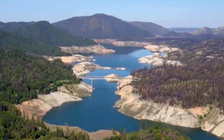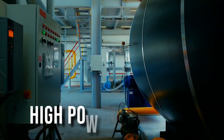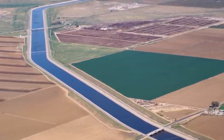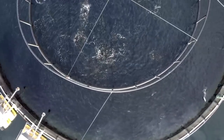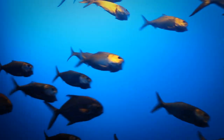Unlike traditional reservoirs, the Sites Project as an offstream reservoir will not block the Sacramento River. The only minor disruption will be the presence of high-power pumps, but advanced fish screens will prevent animals from being sucked into them. Moreover, the State Water Project has committed to allocate a portion of the collected water to support local species — particularly fish that rely on deep, cold pools for breeding, which tend to become warm and shallow during dry seasons. The Sites Reservoir would help maintain appropriate depth and temperature in these pools, serving both human needs and other species.